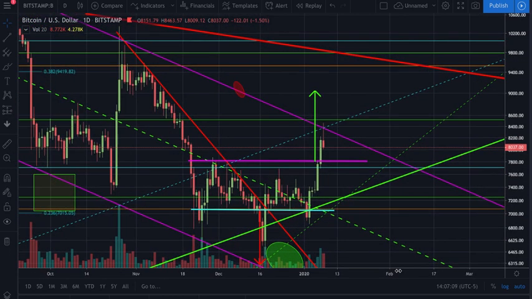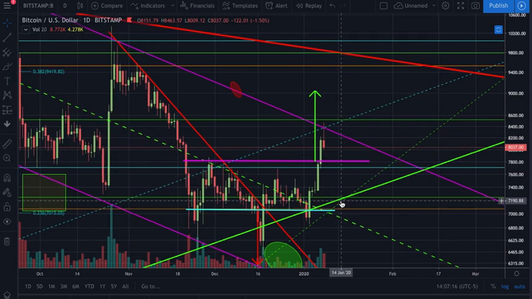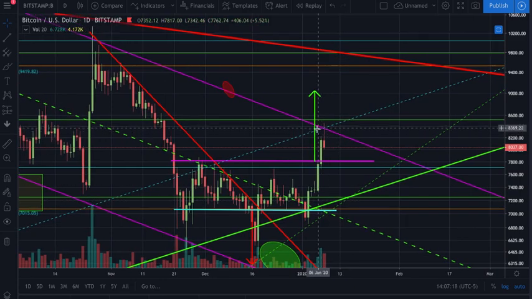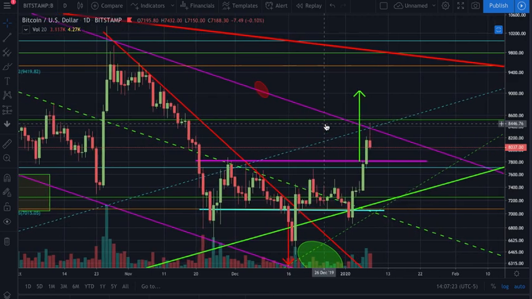And if you didn't see those videos, I encourage you to go back and take a look, because you can see we literally called this entire move exactly how it's played out. Now, granted, I did get stopped out of my trade here again when it broke a little higher to the upside, but I have no problem re-entering the trade.